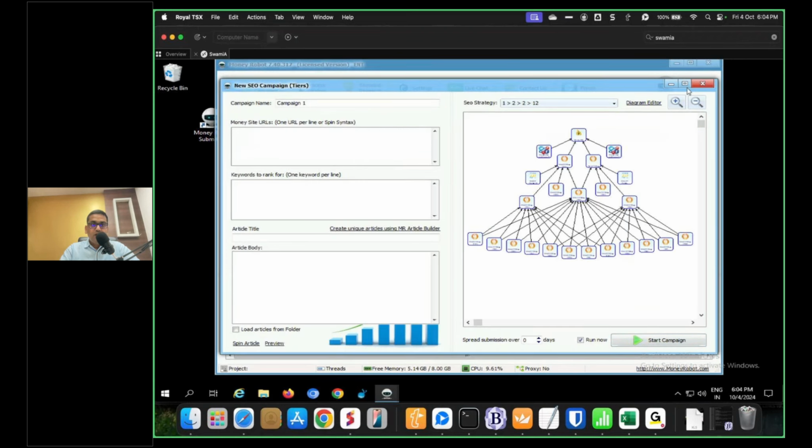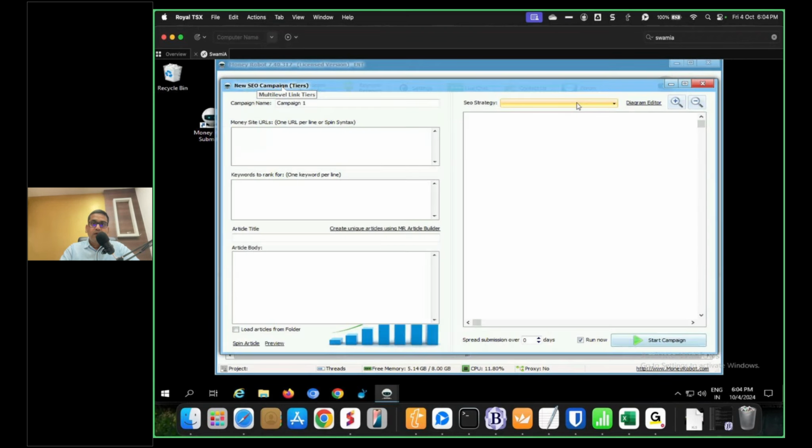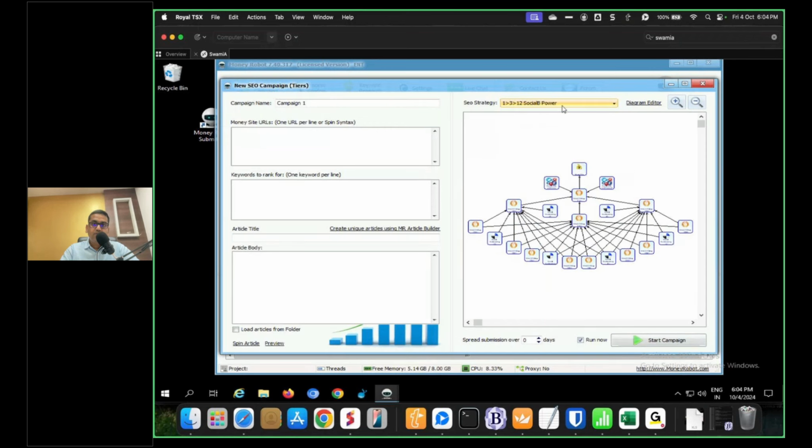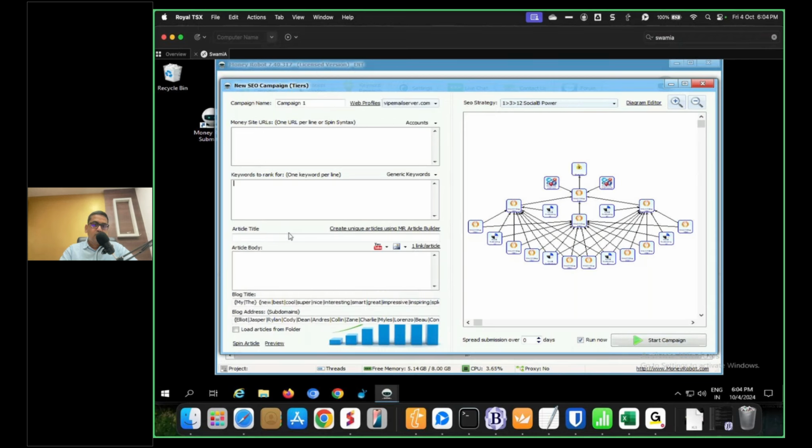Whenever we go there, we create a new campaign, then we go to this diagram. This is my favorite diagram. We have other diagrams, but I generally just use this one. You copy and paste all of your URLs here. You copy and paste all of your related keywords you want to use. Right click here and choose advanced. I repeat, right click into the empty space and then advanced, and then you can decide 2 links per. Here you can copy your YouTube URL, and it will automatically create the embed.